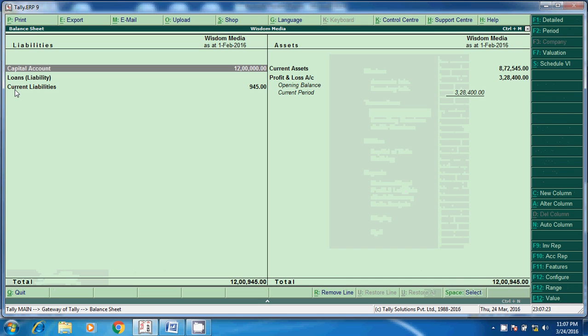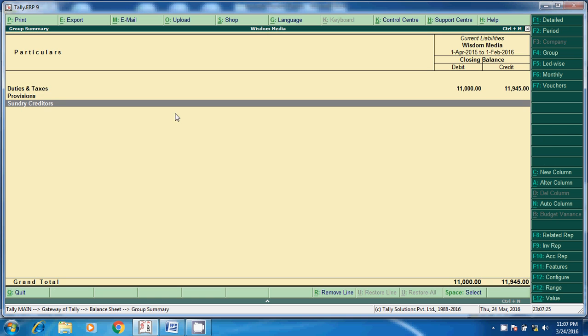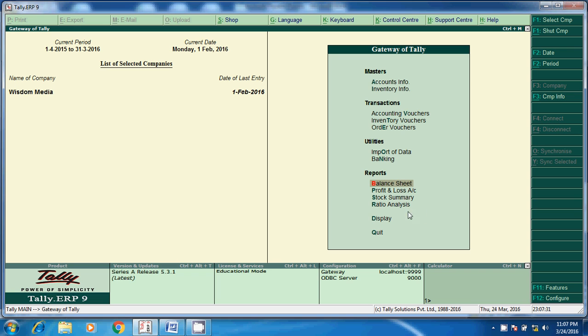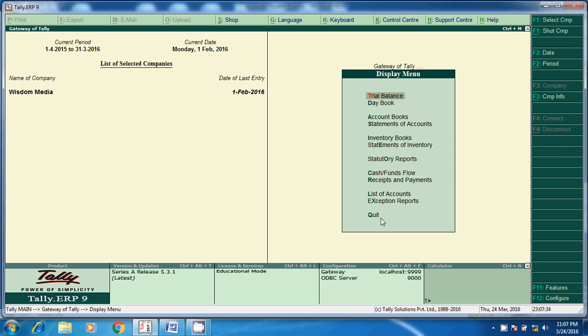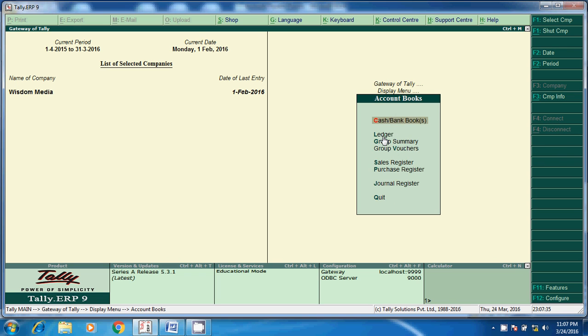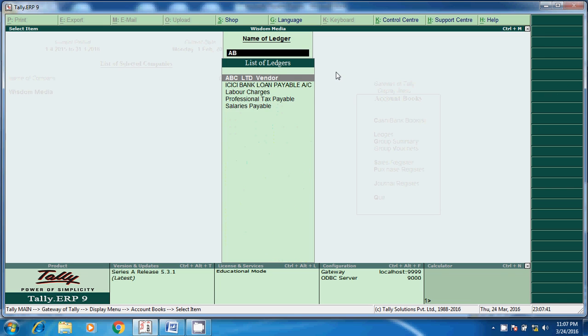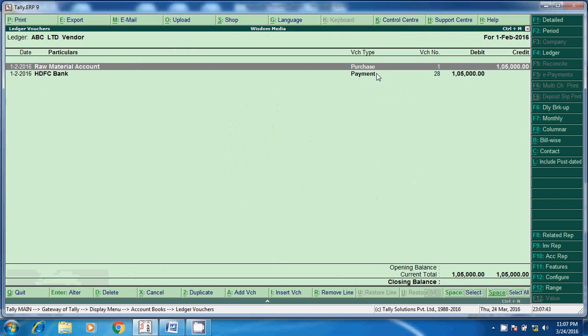Go to balance sheet, current liabilities, sundry creditors, there is no balance. If you want to see it ledger wise, go to display, account books, ledgers, and here ABC Limited. First this is our purchase 1,05,000, this is our payment, and the closing balance is 0.